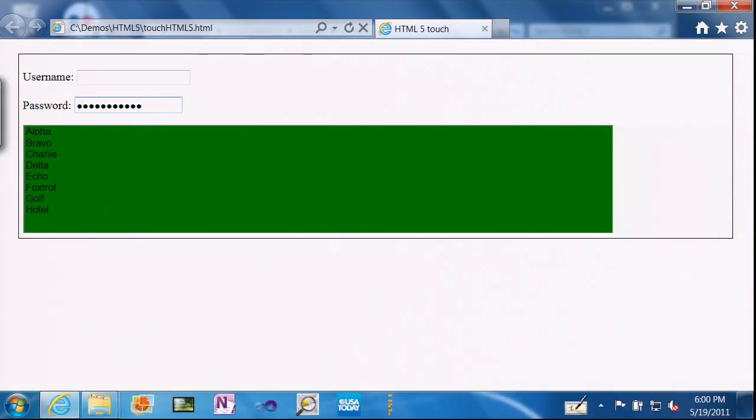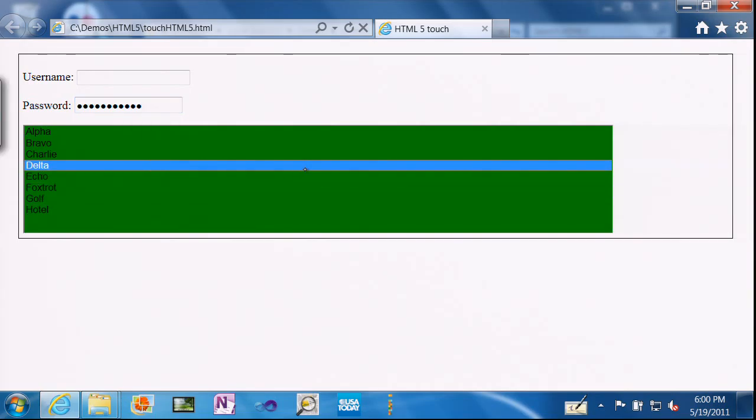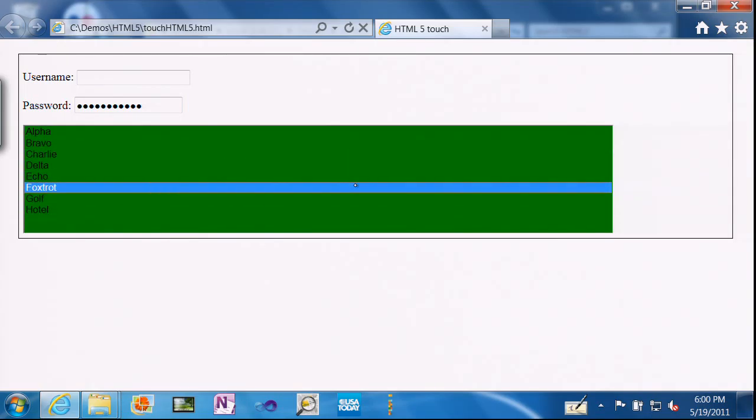What I'm doing in this example is I wanted to show some things that you could do inside HTML to support a Slate device. So if I have this select box here, I can scroll through it. What I used was CSS3.